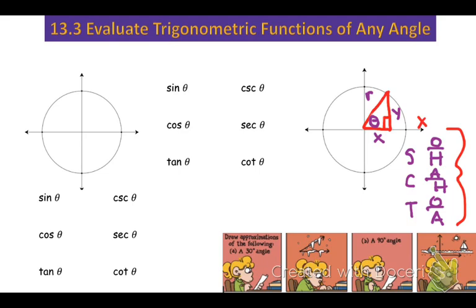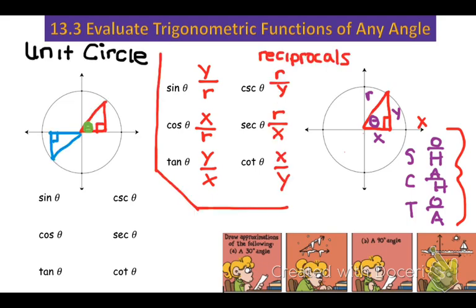So we're asked to find sine theta, and theta is always going to come from the origin. All right, so we know that if we're coming off of theta, opposite over hypotenuse is going to be y over the hypotenuse of r. Cosine theta is adjacent, so adjacent to theta is x, and the hypotenuse is r. And then for tangent, it's opposite over adjacent, so y over x. Then if you remember, for cosecant, secant, and cotangent, it's just the reciprocal of these three.